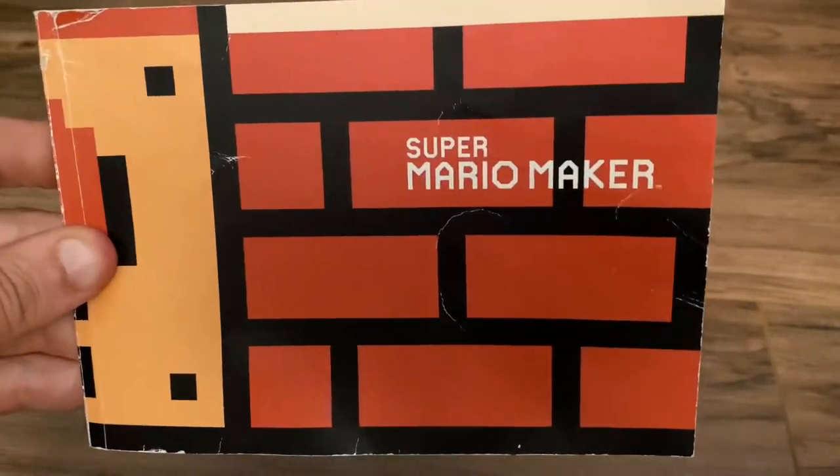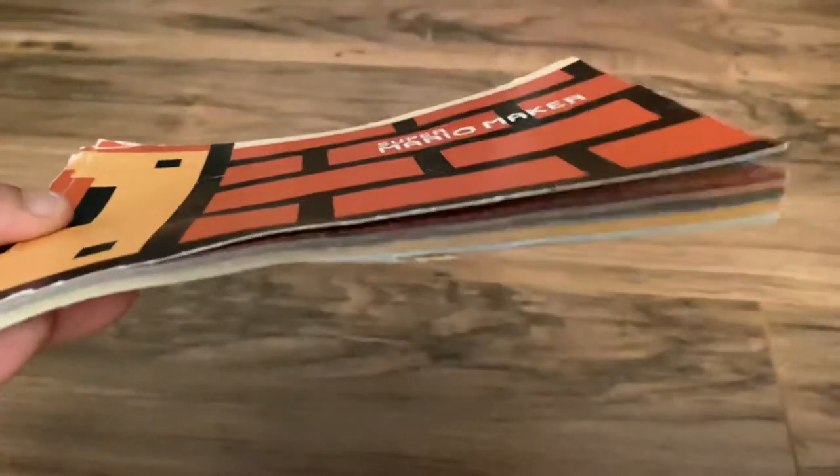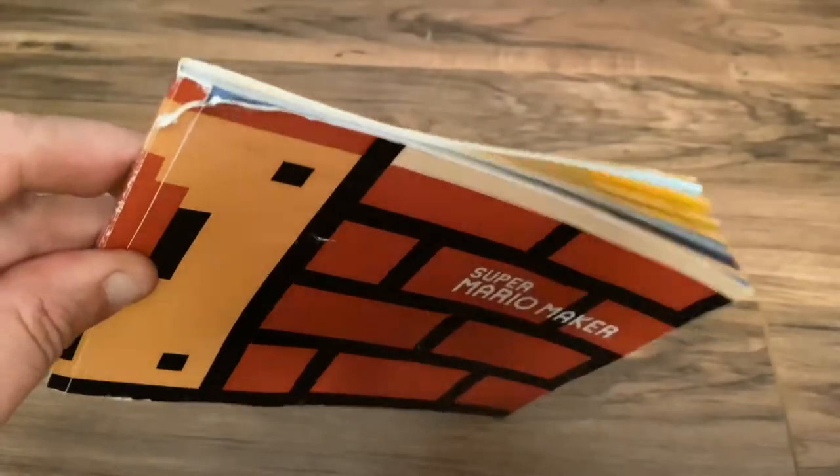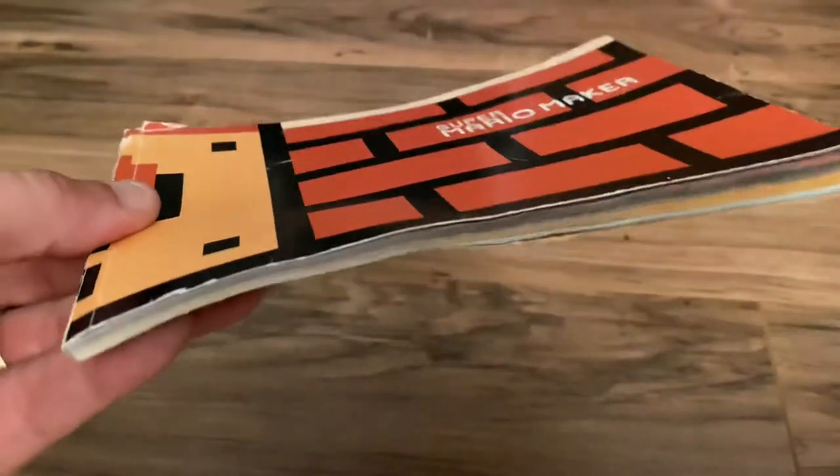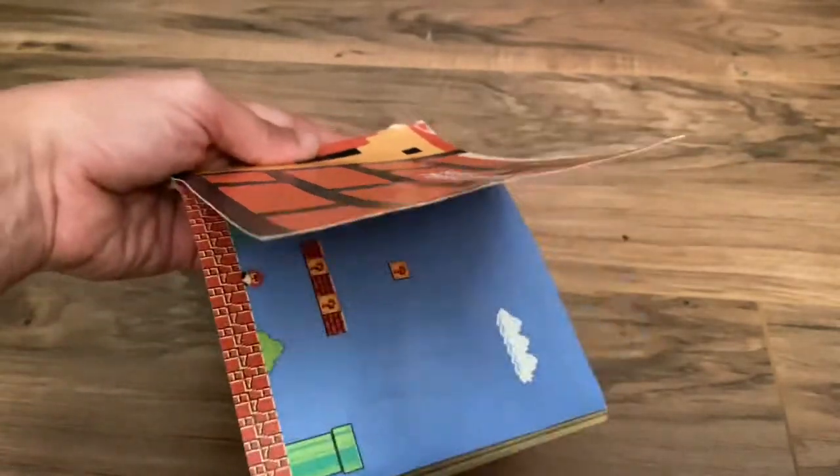Today we're going to be taking a closer look at this Super Mario Maker book that came with Super Mario Maker 1 for the Nintendo Wii U. Now, we're doing this live. This book is a little rough for the wear, as you can tell, but this is my original book that I got way back when I bought this for the Nintendo Wii U.